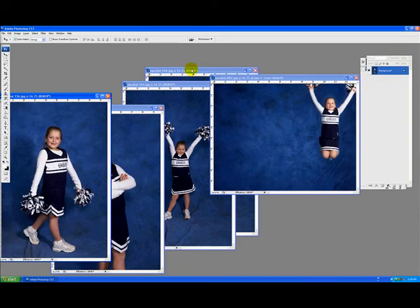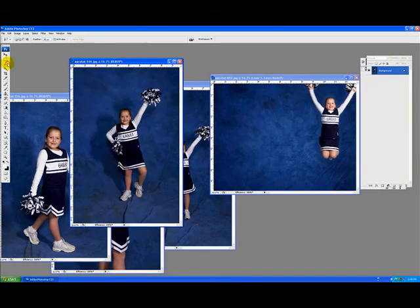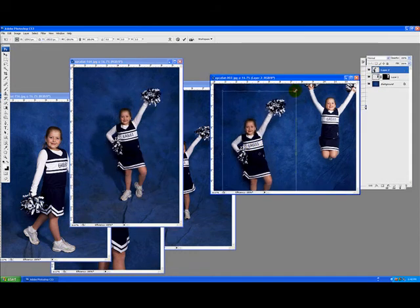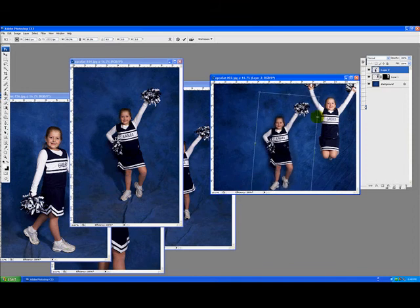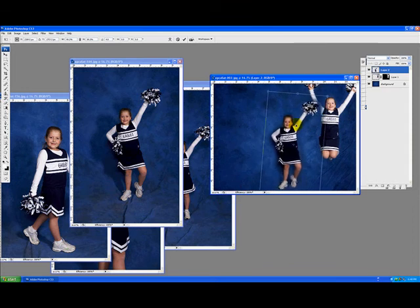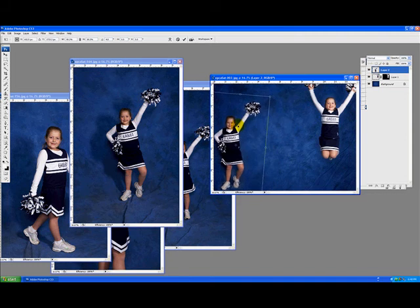All right, next we're going to have for this one here, same thing. You're just going to come around, just throw this around her real loose, bring it over. Now this here we're going to transform down just a bit and put it right here. We don't want too much of an overlap because we don't want to have to clean up too much. So let's put her right here.